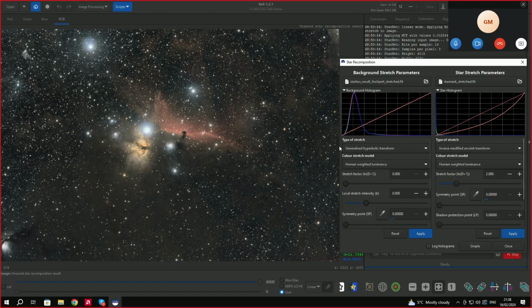But you can see that when I'm stretching also, the stars are a bit desaturating. So it's better, in that case, if I would be not happy, I would go back to star stretching and I would stretch them less. That's why I save those files separately.